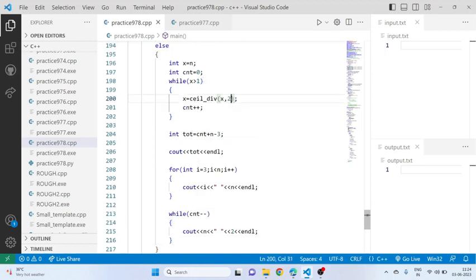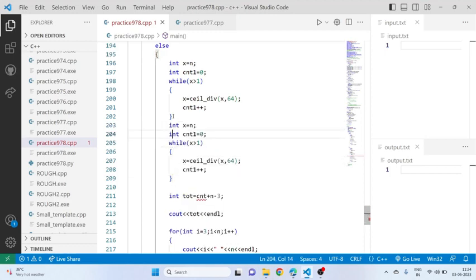And now when we keep on dividing that number by 64, we take two counter variables here, and we also have to make some changes because we have to delete 64 also by 2. So we initialize 64 in our variable x, and till the time it is greater than 1, we keep on dividing it by 2. So here we write ceil division by 2, and we make counter 2 plus plus.